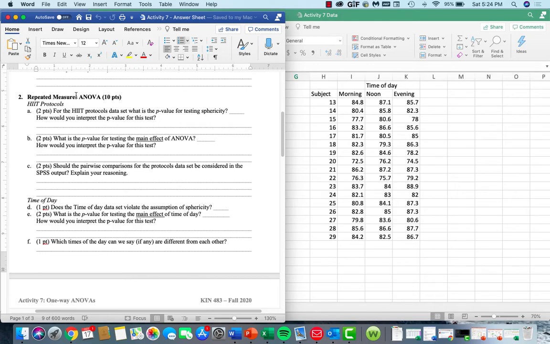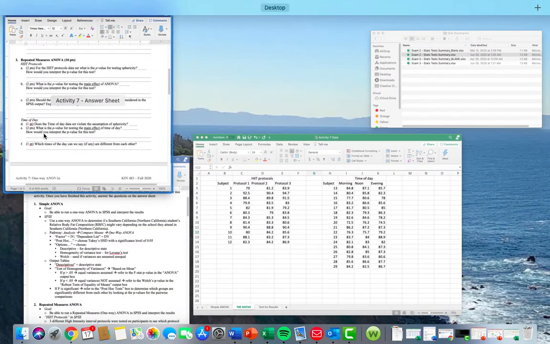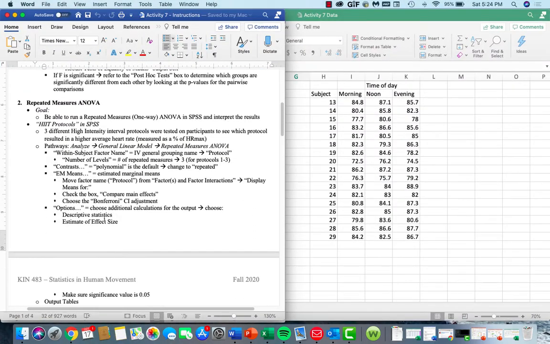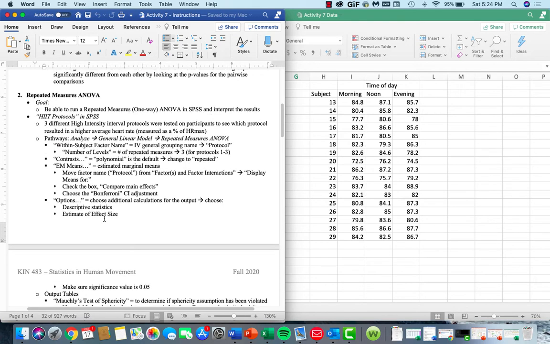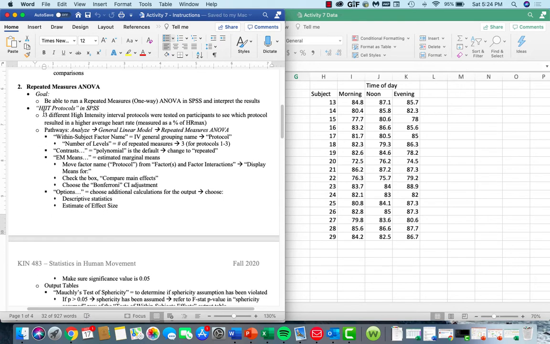For the HIT protocols, let me toggle back to the instruction sheet. I give you a little bit more of a detailed scenario on what was being measured.